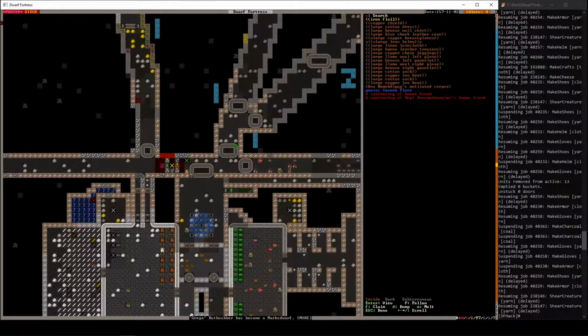Hello, Tofu. I think if a human diplomat has visited your fort, they can mark the traps and the humans who invade can avoid them. Oh, no, I didn't know that actually.